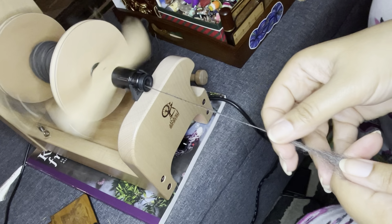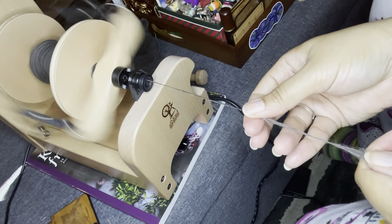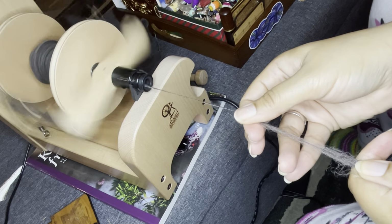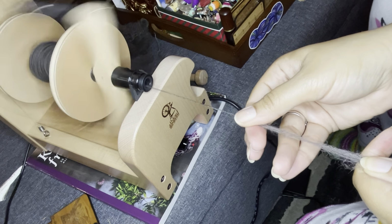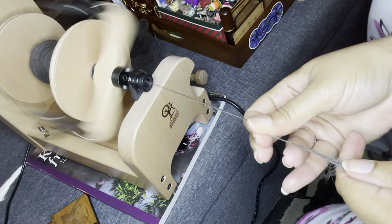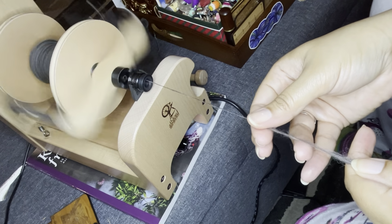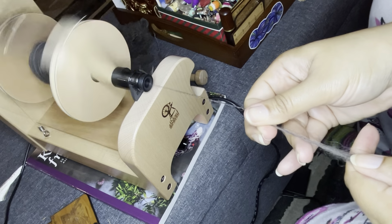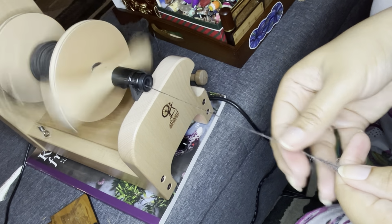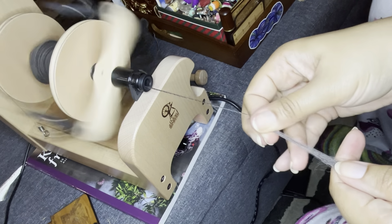Another reminder. 1, 2, 3, 4, 5. 1, 2, 3, 4, 5. 5 is also your friend, it seems, when doing fingering. Once you get up to 5, release and smooth. 1, 2, 3, 4, 5. You get enough twist built up on the other side of your right hand so that you can release it, and it gives you the right amount of twist, it seems. At least for right now, that's what's happening. You may change all of this in the future.